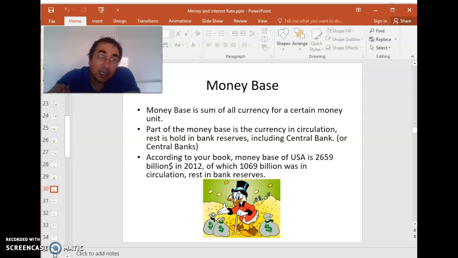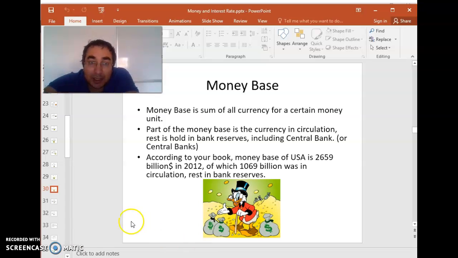So the money in the reserves of the banks is now part of the money base. That's the paper money outside of the central bank. The money people have in their pockets is also paper money, or fiat money, outside of the central bank. So the total amount of fiat money, which is equal to the money base, is the money held by the banks in their reserves, other banks, central bank excluded, plus paper money, fiat money in circulation.